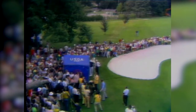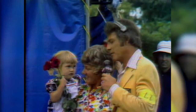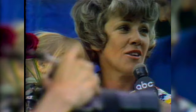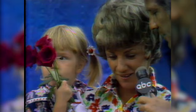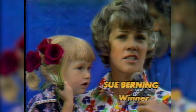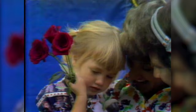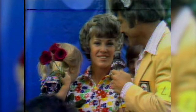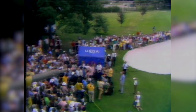Let's go down to Frank Gifford. We have a couple of very happy young ladies here — Sue Berning, who has won her third US Open Championship, and this is Robin, two and a half years old. Sue, you are some kind of pressure player. Well, thank you — I was very fortunate to have my timing with me today, because I was very nervous to start off with. You don't play that often — about 11 or 12 times this year — and yet you seem to pull it together for the Open. Well, I really enjoy playing very plush golf courses, and this is one of them. They just inspire me, and I think I try a little bit harder on every shot in the Open. Congratulations, as we congratulated you last year at Wingfoot — three times US Open champion, Sue Berning.